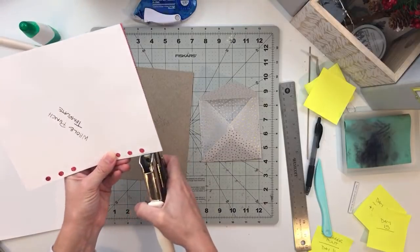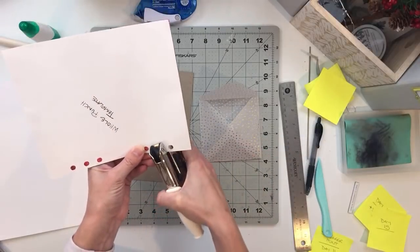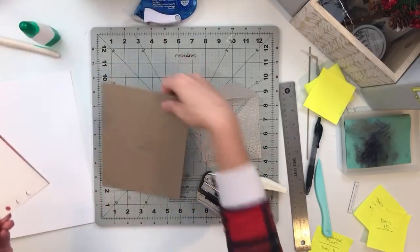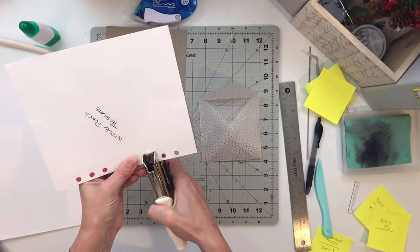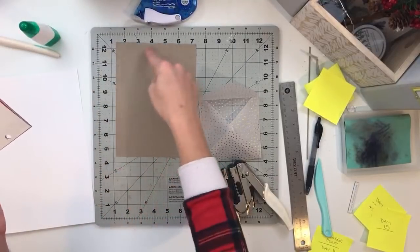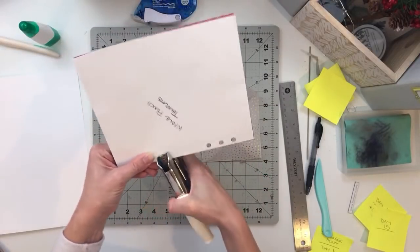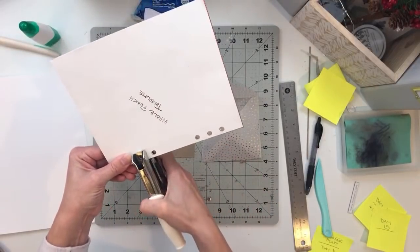How are you going to make it into a puzzle? So what I'm going to do is take the photo. I'm going to print my photo at 6x8 and adhere it onto this piece right here. Once it's adhered on there, I am going to flip it over and draw a puzzle. I'll just wing it, sketch it out, and then I'll just cut it out and call that good.